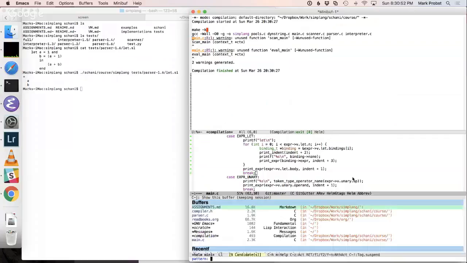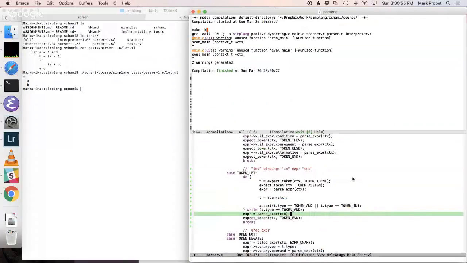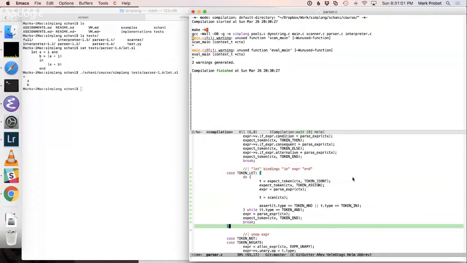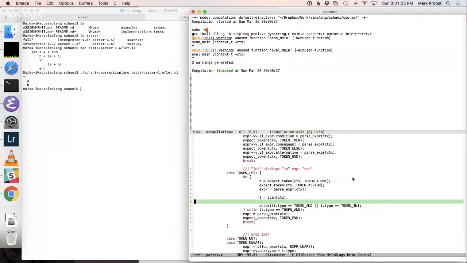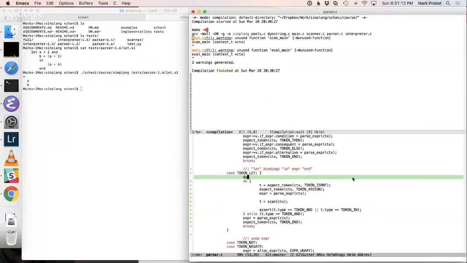So I'm just going to invent an API, and then we're going to implement the API, because we need some kind of dynamic array that will collect these names and expressions for the bindings. So I'm going to call it dynarr.